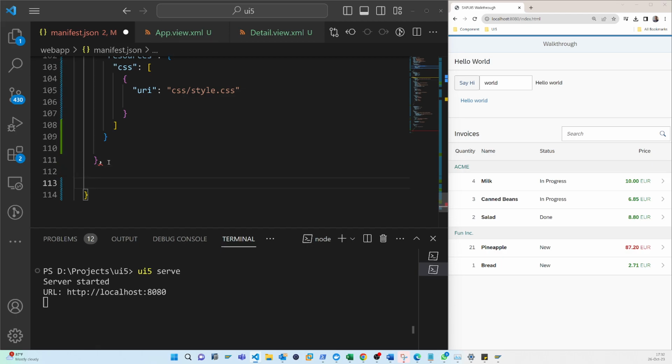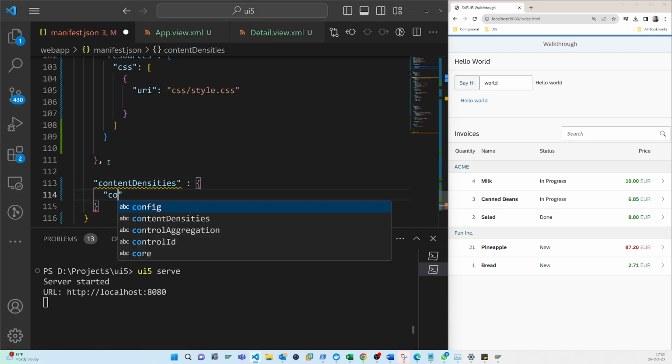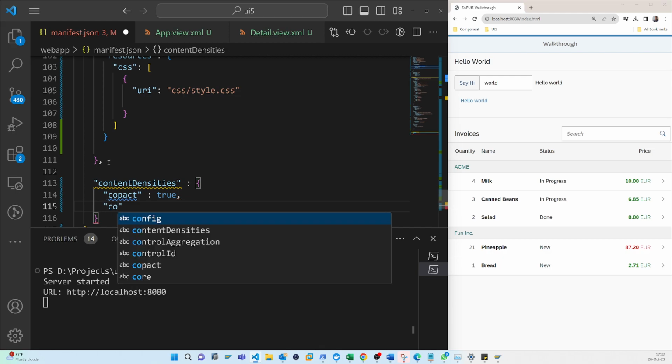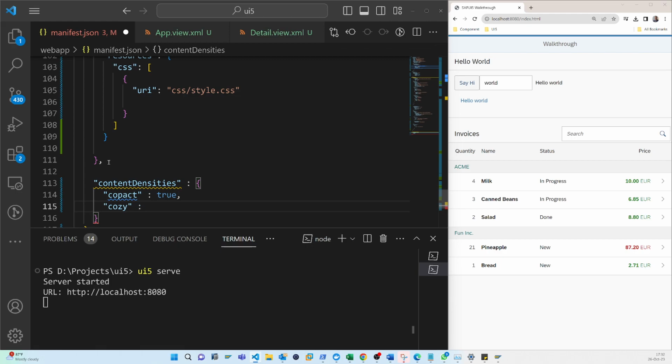After that we have to create another, that is contentDensities, then here compact is true, cozy is true. Okay, so that's all.